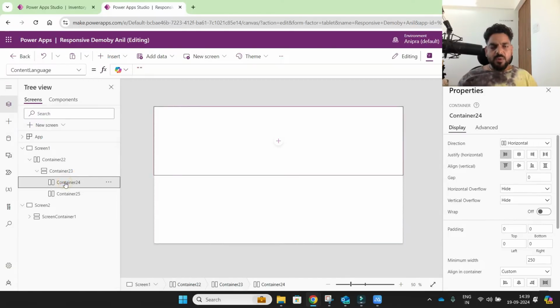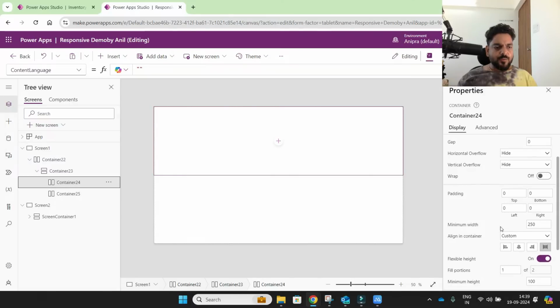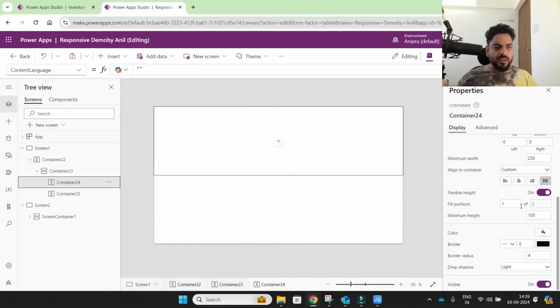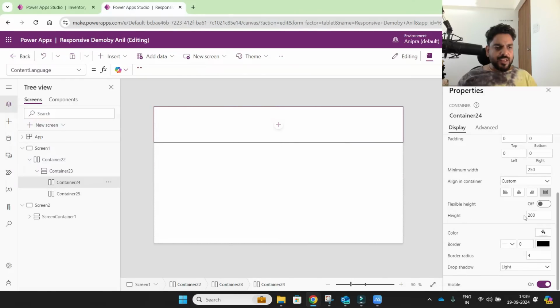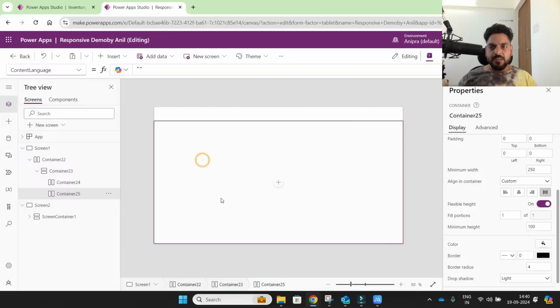Okay, so this will be my top header. For that, I will go here and make it a flexible height. I told you about flexible height or flexible width, we discussed it previously, and the height I'll make 80 pixels, and automatically this space will be occupied 100%, because this is 1:1.